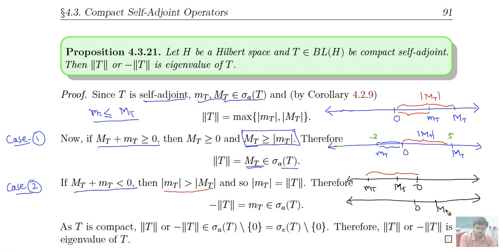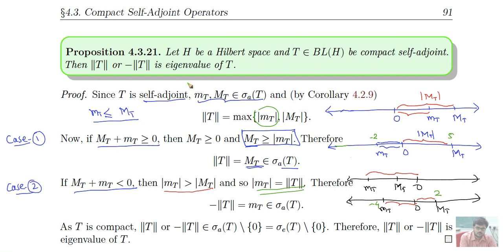So MT is positive, and this one is here, mt. But remember, their sum must be less than 0. When is the sum less than 0? When this distance is more than this distance. Right? For example, let us say this is minus 4, this is 2, then the sum is negative. So this distance has to be more. So in that case also, mod of mt is greater than capital MT. So in that case, the maximum will be this one. So the maximum is norm t, that is, mod of mt is norm t.